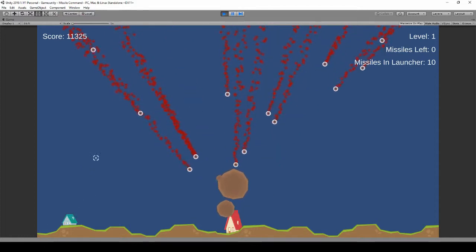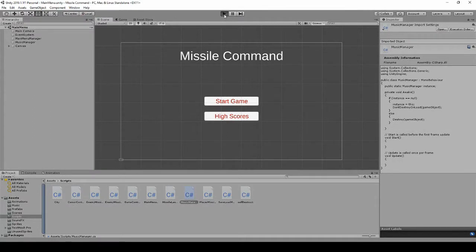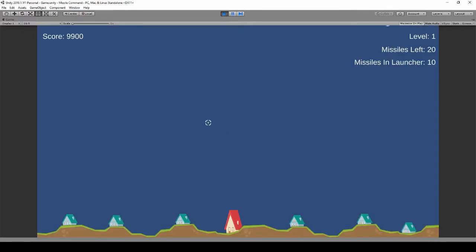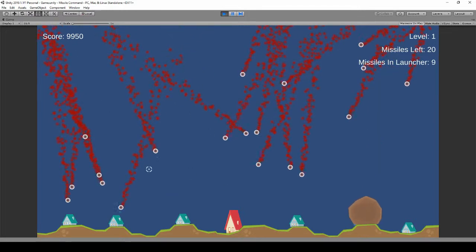That was definitely working before, so I'm gonna try one more time. There's something in our code that we might have to go and figure out and fix. Okay, so now they're coming here. So it might be a bug only when we get an upgraded one. Like if you hit 10,000, you get a new one at the end of the round.